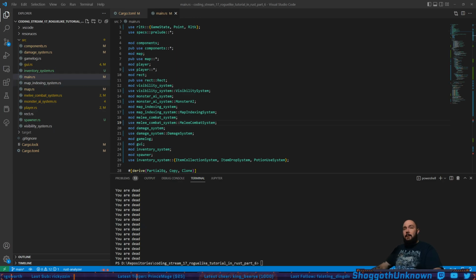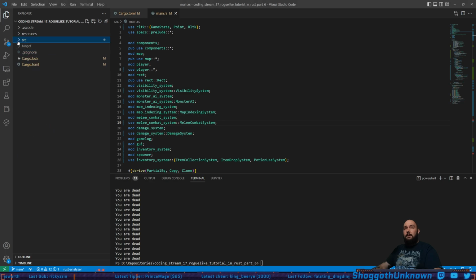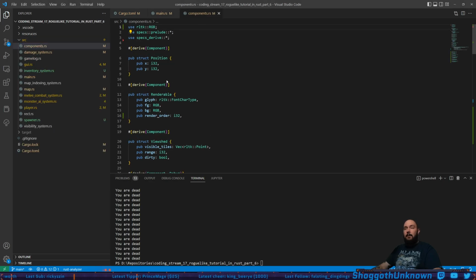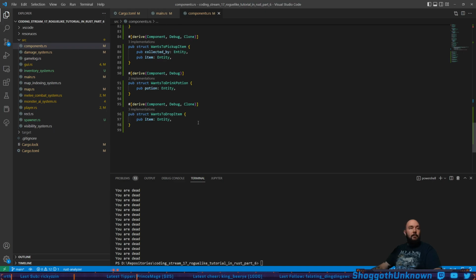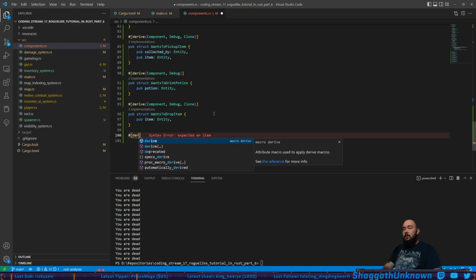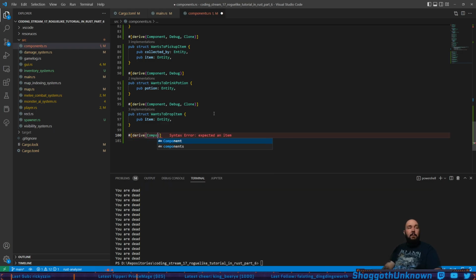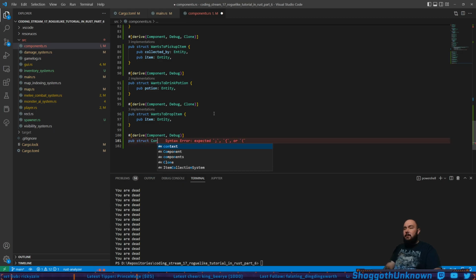We need to go to the components here, and we're going to add consumable. We're going to derive a few things. It's going to be a component and a debug, and pub struct, and it's just Consumable.